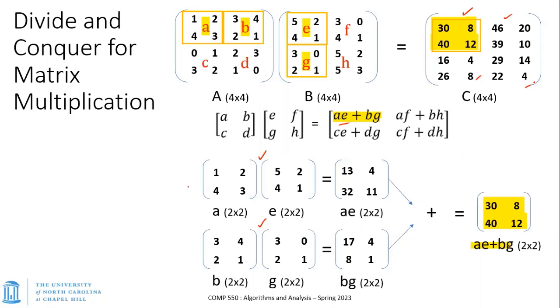So how many matrix multiplications would we have to do? And if you think about your recurrence relation, what would it look like? Let's say you had an original equation T of n equals A times T of n upon B plus theta of some function f of n. Can somebody tell me what A would be, what B would be, and perhaps what f of n would be?